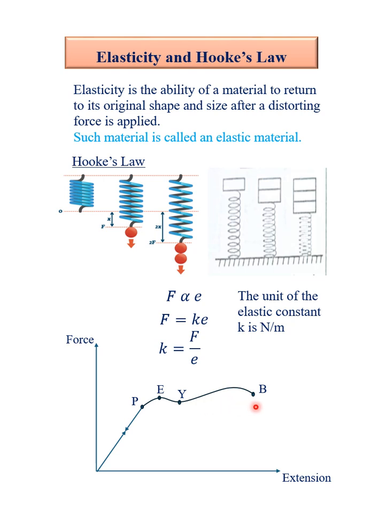And at point B, we call this the breaking point, which is the point at which the material breaks. It can now break, cut into one or two or three pieces. So between point Y and point B, the material could still have some tensile stress on it, but at point B, it breaks. So P is the proportionality limit, E is the elastic limit, Y is the yielding point, while B is the breaking point. These graphs demonstrate how elastic material operates when external force is applied to them.